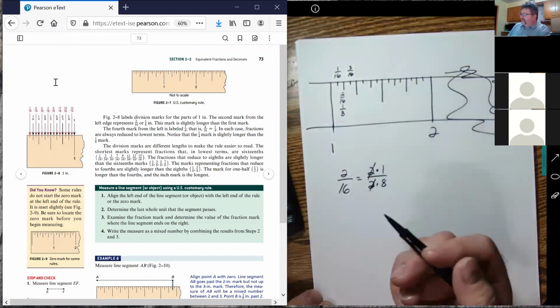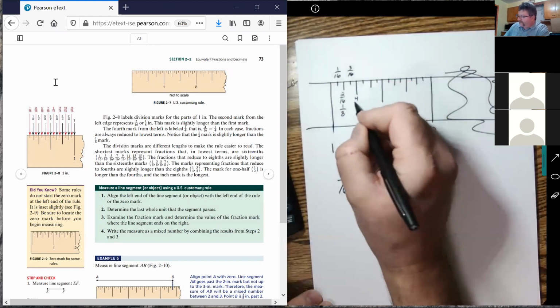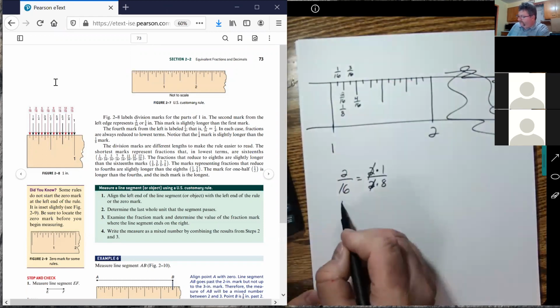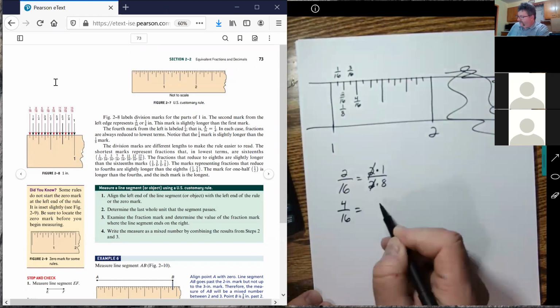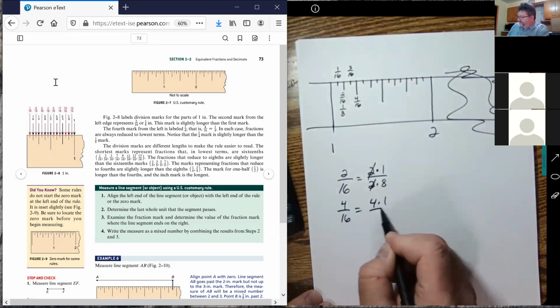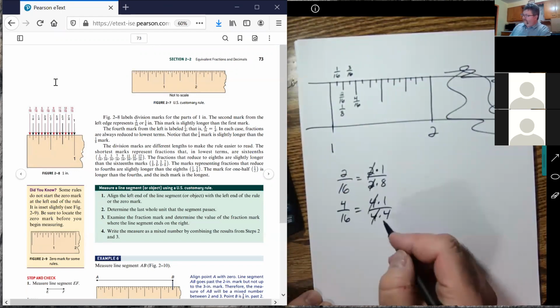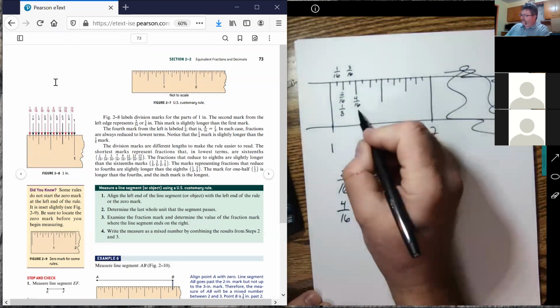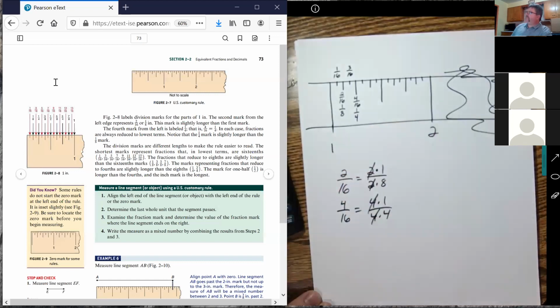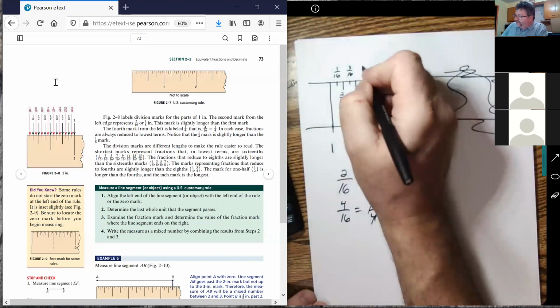Okay. Well, this next one you would say has got to be 4/16, right? Well, yeah, it is. But what's 4/16? 4 times 1 is 4. 4 times 4 is 16. Goodbye 4, that's just 1/4. So we'll call it 1/4 instead. Always use what we call the lowest terms, the simplified. So if you're counting in increments of 16ths, it's 1/16, then 1/8, then 3/16, then 1/4. 5/16 will be next.